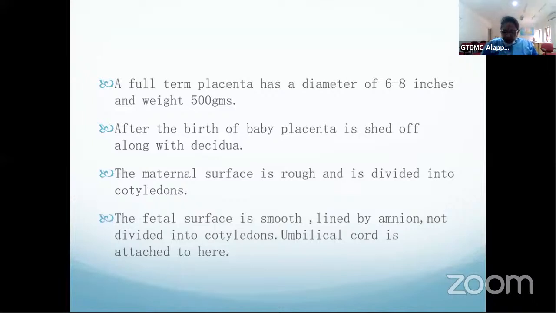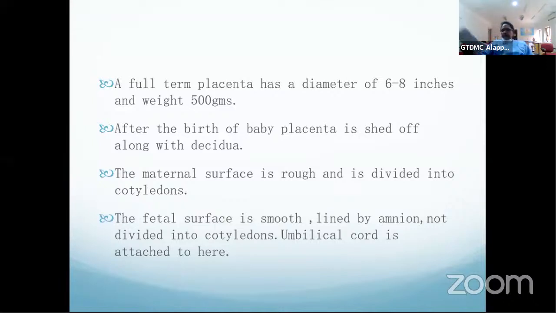Gestational trophoblastic disease means a heterogeneous group of interrelated lesions that arise from the placental trophoblasts. It is divided into two: pre-malignant lesions and malignant lesions. It is very important because if you diagnose it early, you can treat it, and you should follow that patient closely. Otherwise, it can turn into malignant disease and the life of the patient becomes a problem.